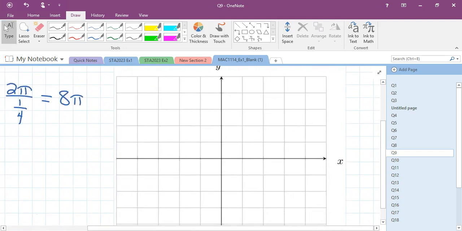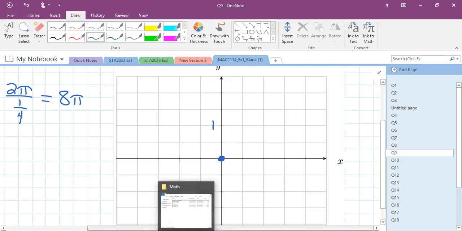So we know that it has to start where? Sine has to start at the origin, right? It's going to start right here. Let's call this 1, and this one right here, -1. Then it goes out to our end mark, which is right there. That's got to be 8 pi.